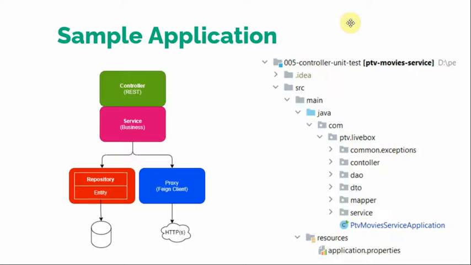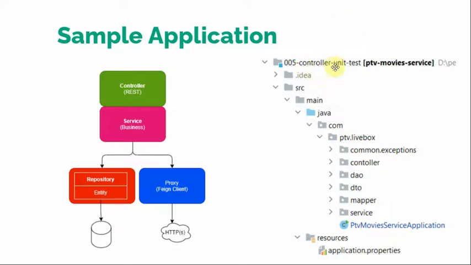It follows the pattern defined by a certain school of thought, as well as what Spring provides: we write a controller to have the URL mappings, and a service class which has the business logic, or your transaction can be managed from the service class. Then a service may call a repository when it wants to write to the database, or it can use a proxy, which enables you to post data to another API or fetch data from another API. So that's how the application is.